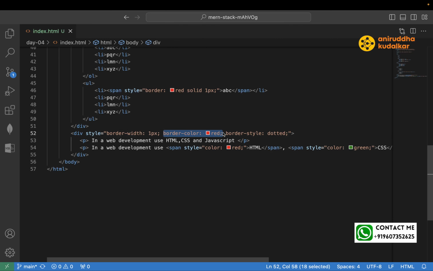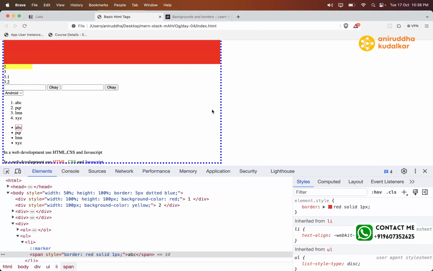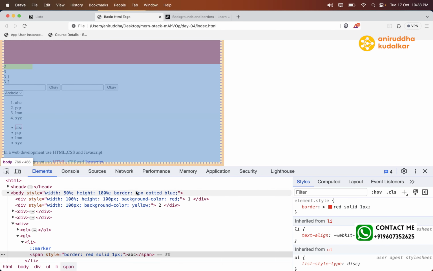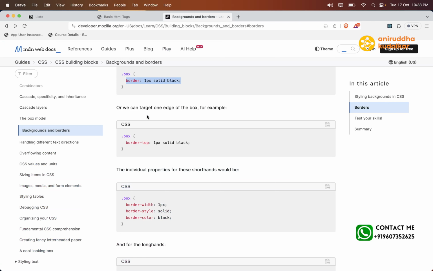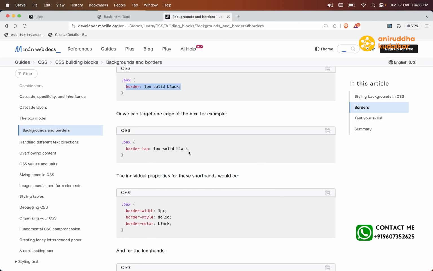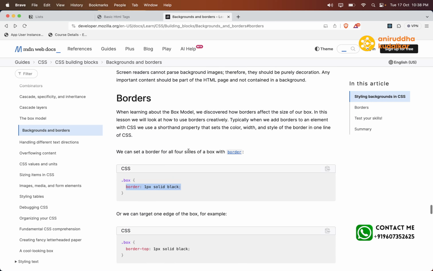You getting my point? Hello? But whenever you write, the sequence matters. You should write in a proper sequence. There are some frameworks that check the sequence also, like React or other frameworks. You getting my point? Right. If it's in full, it doesn't matter, but if it's shorthand, you need to provide some sequence. Correct. You need to follow the sequence which is given by the official documentation. 1px solid black. So this sequence has been given.